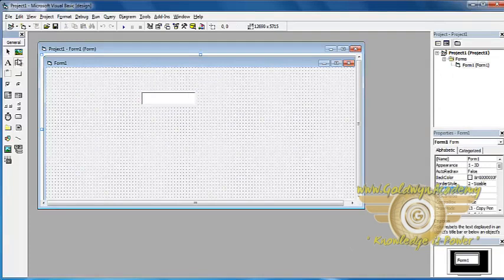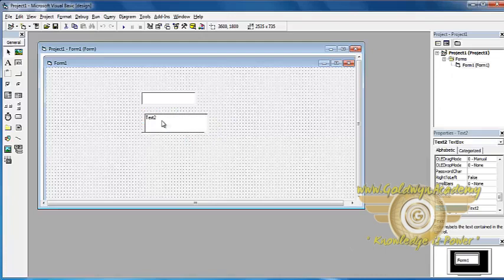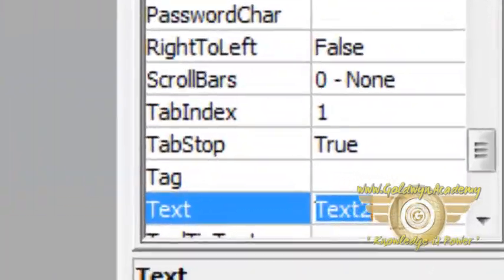Then take another text box and put it right below the first one. Then set the text of the second text box to blank also.